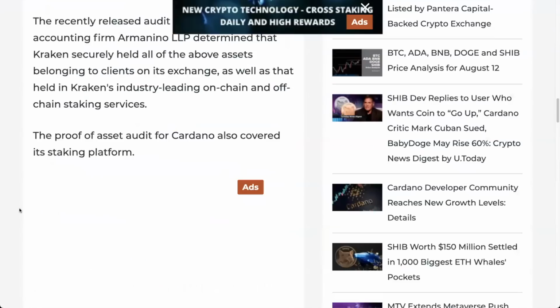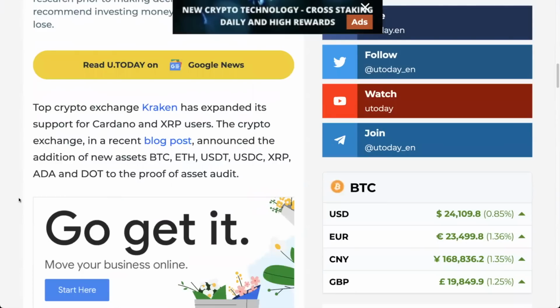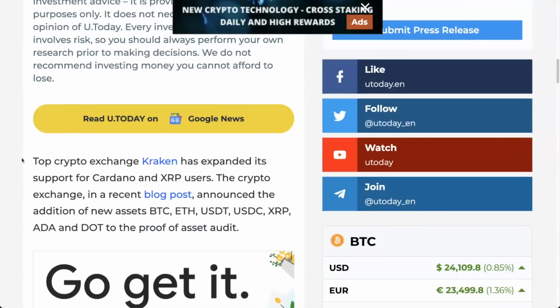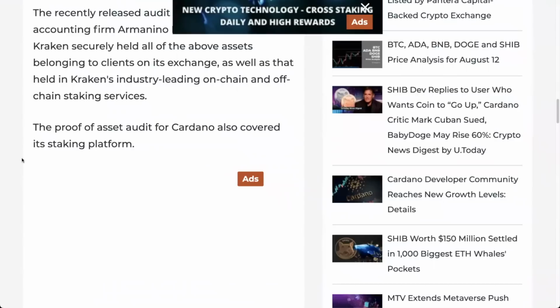And it will really help in the transparency and growth of this market, because we have seen some fly-by-night exchanges in certain countries close shop, they disappear, nobody knows what happens. Some of them would lock down, right? And you're not able to withdraw. And many times it's due to them not having the actual assets. They won't let you withdraw. Now, once again, I hope Binance, Coinbase, and these other exchanges adopt this standard. This is really great. And we should all voice our concern or our need for this to be implemented on other exchanges.